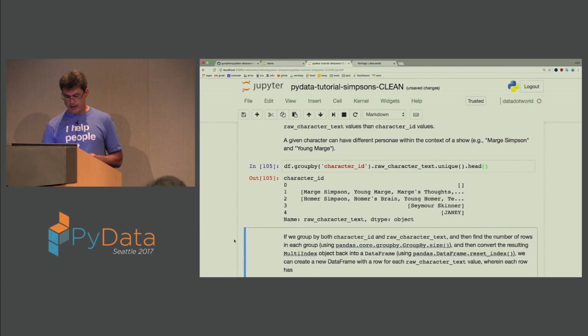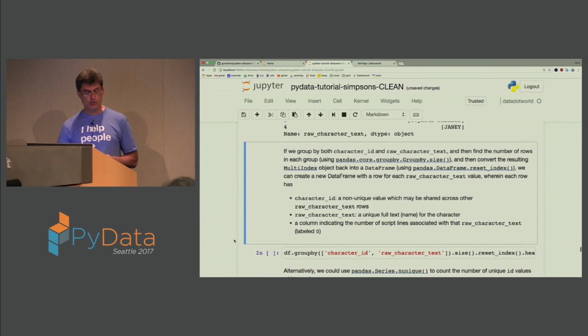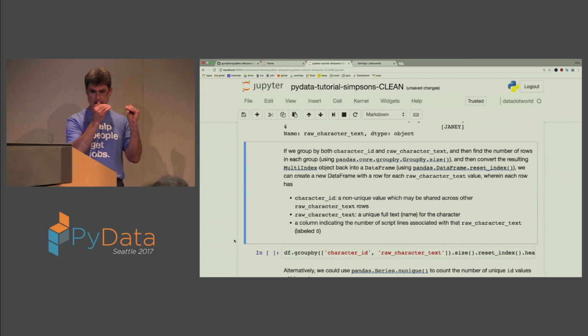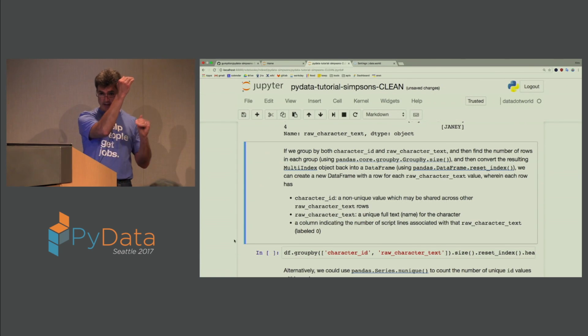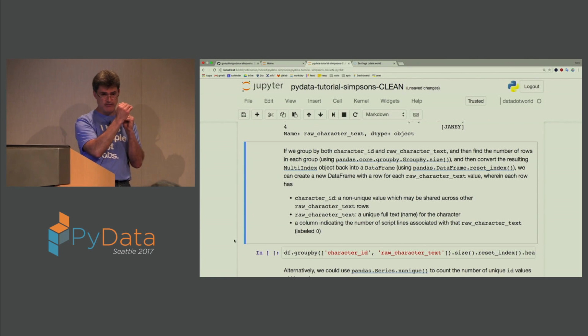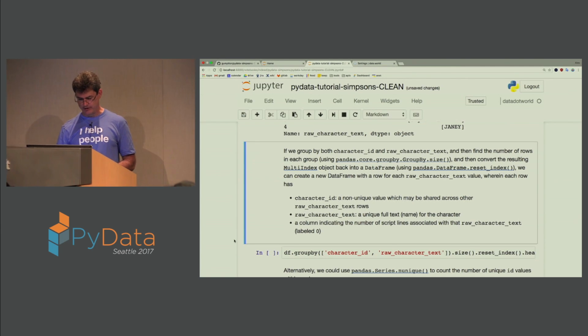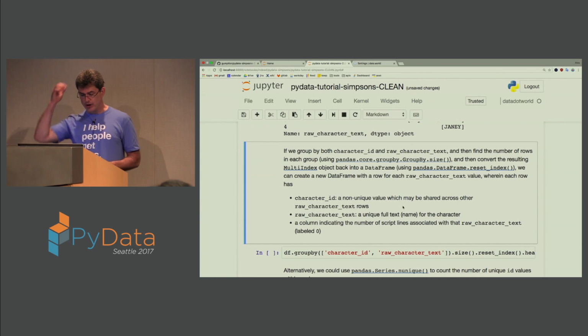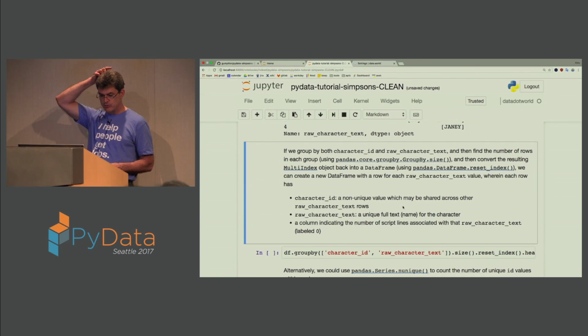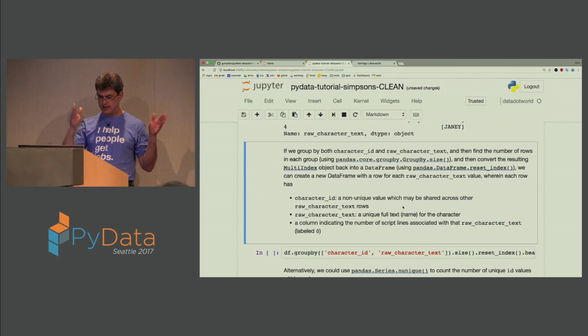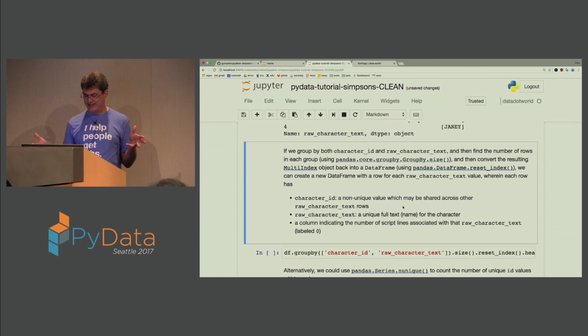Okay, so I think it's useful to be able to create a table grouped so that we have a row for each character text. That way we can still regroup by the character ID if we only want to use character ID, but we at least have a fuller set of information. We don't have to worry about lists of values in certain cells. We can keep things simpler in that regard. Okay. So what we're going to do then is create something where we have a character ID, a raw character text, and then just to get started, a column indicating the number of script lines associated with each raw character text.